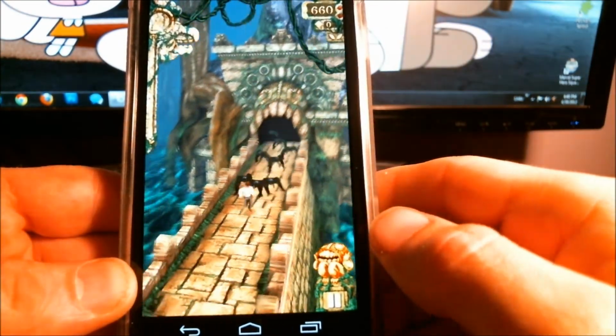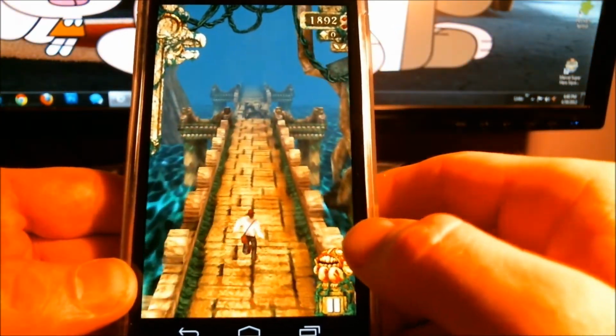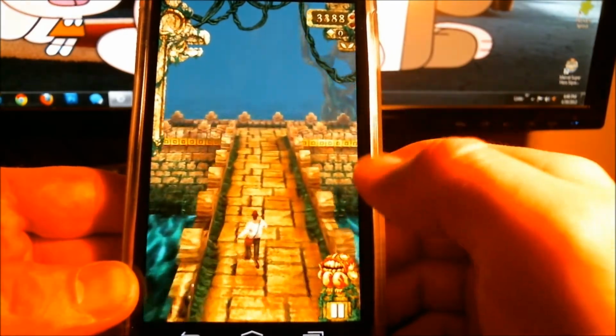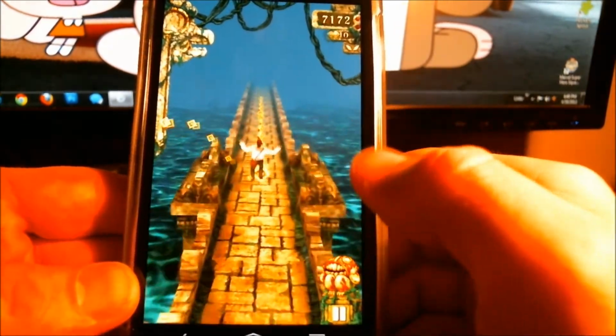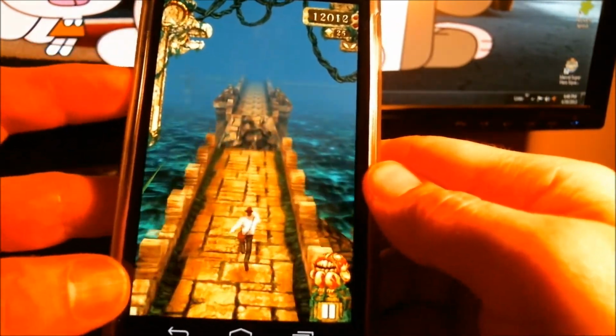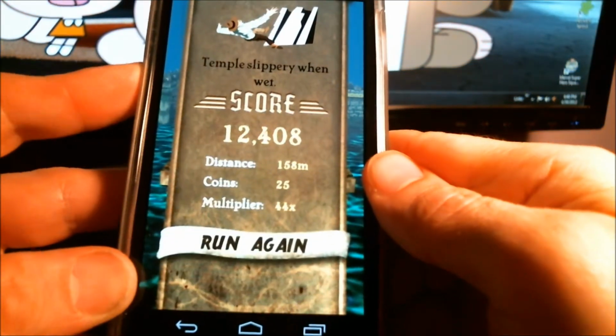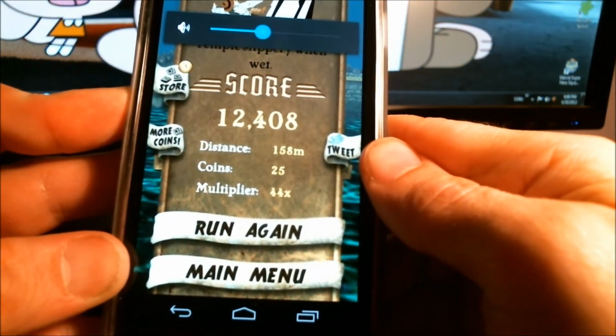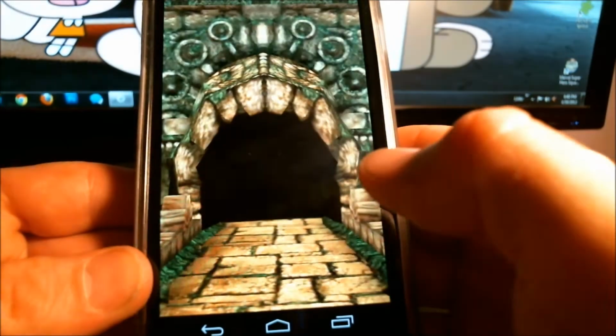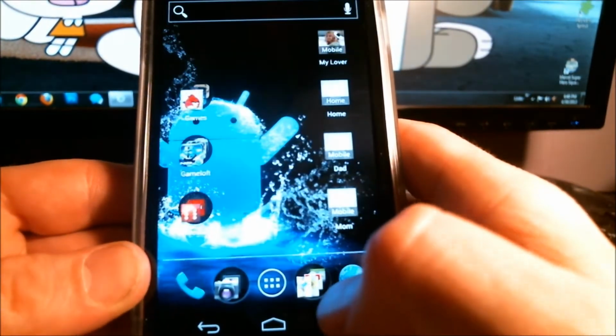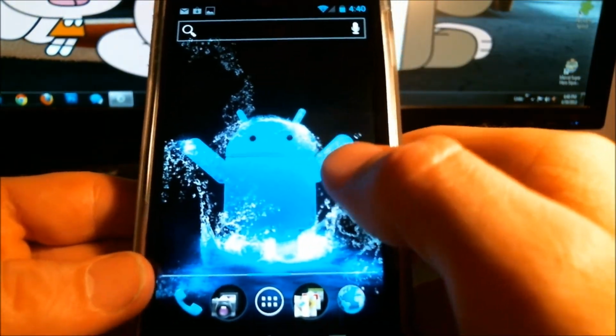You'll see there's no sound, so that's good. Worked just the way I wanted it to. And now obviously if I wanted to adjust the sound in game, I can just turn it up right here. So that's how you do that. It's the same, like I said, in Gingerbread, and it's great.